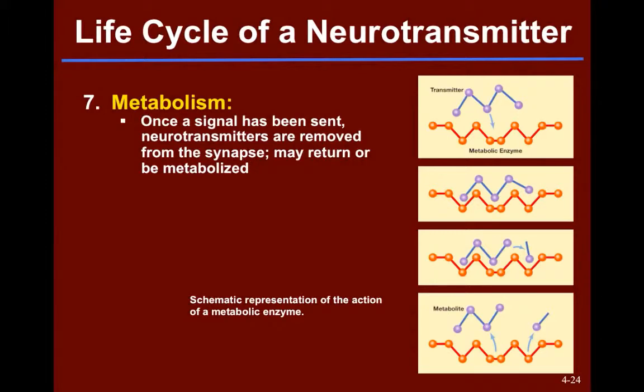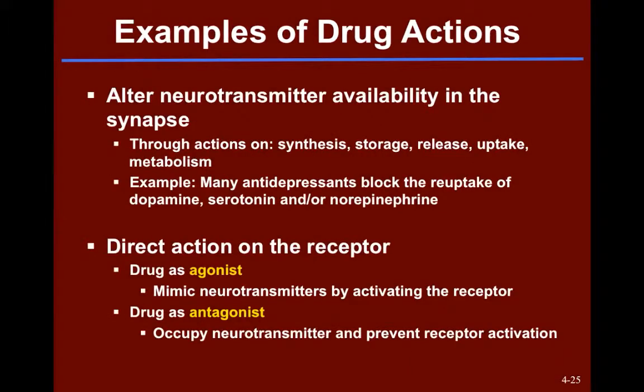Okay, let's look at a couple of examples of how drugs can become involved. We've gone through a lot of information on the nervous system, its components, and its functions. So let's talk about how drugs are actually related to this. So we went through our list of neurotransmitters, those important ones for cell function, everything from cell function to emotion. Now, drugs can actually alter whether those neurotransmitters are available in the synapse or not. We went through all those steps in the process of neurotransmission, and drugs can impact and affect all of those.